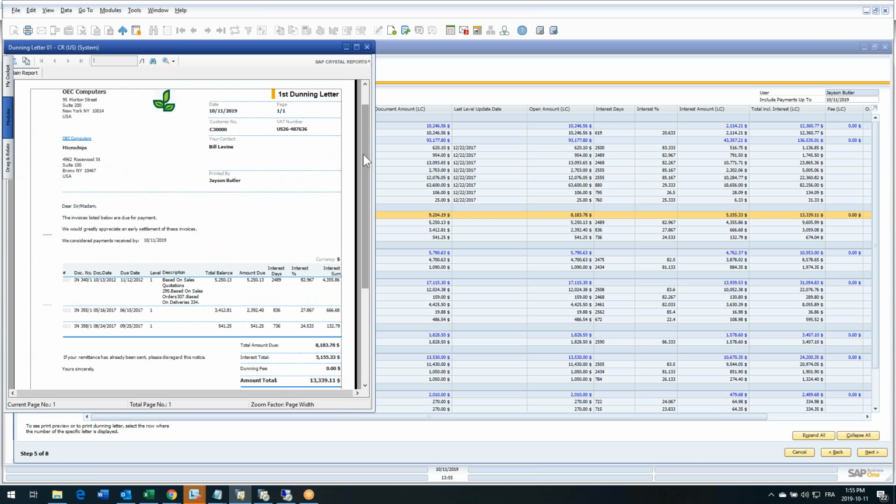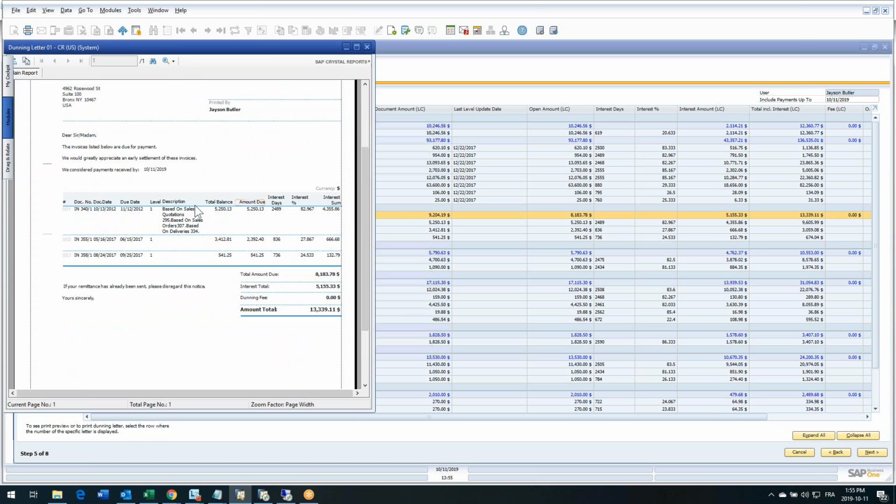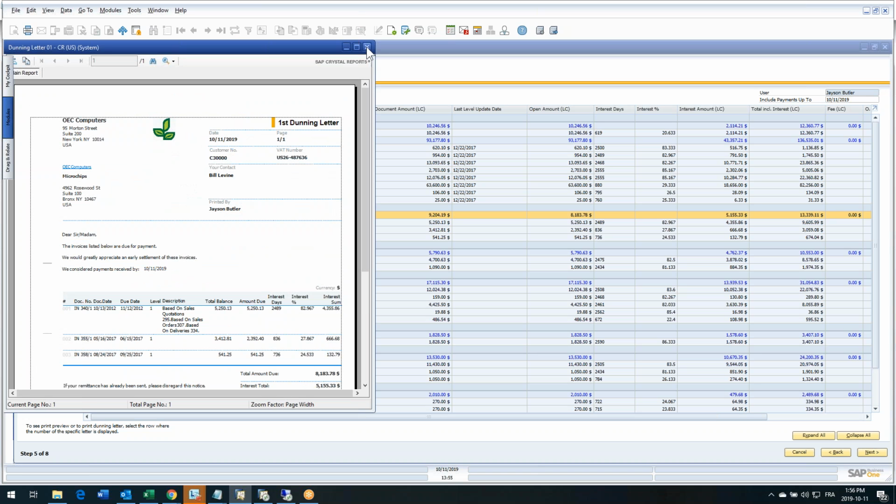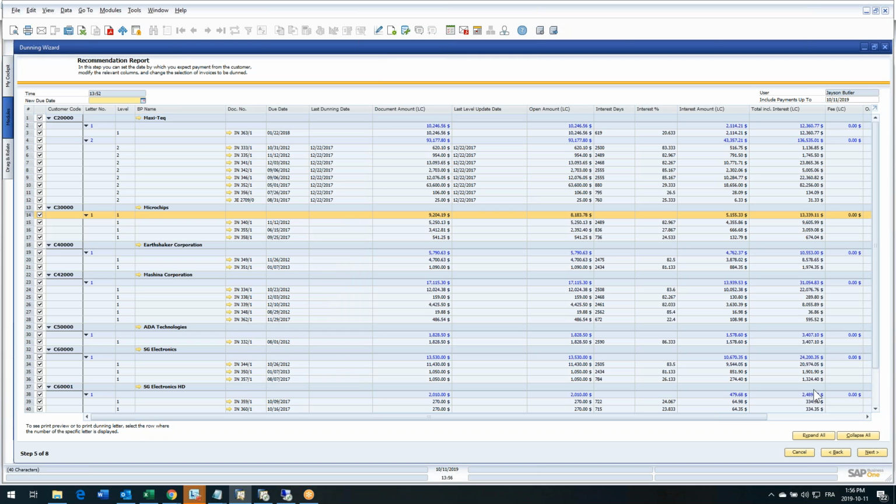This is the default form from SAP, a kind of statement with the past due amount, the number of days past due, and how much interest it represents. But that interest of 5,000 is not going to be recorded because I told the system not to record it, but it will show up on the statement anyway. So this is an example of a letter.